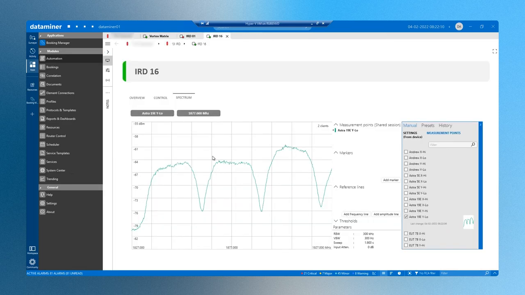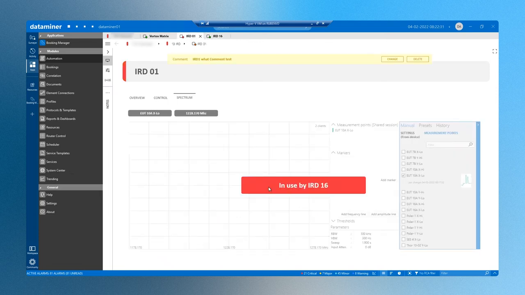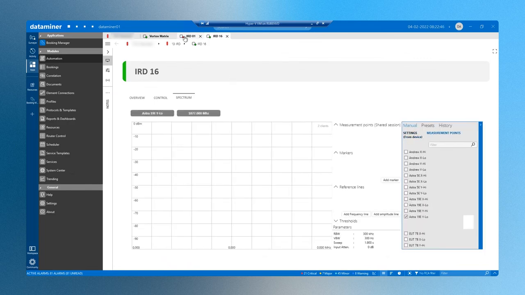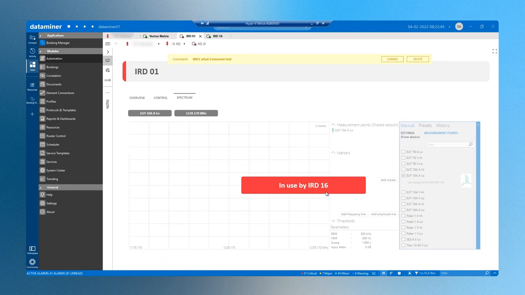Maybe a final note is that here the user has chosen to run the spectrum analyzer in a shared mode, meaning that everybody sees the same trace. There is no time multiplexing going on, which also means that we need to have some kind of indication that whenever a new user or a new IRD takes over the trace, the previous one gets a message here which says, okay, currently the spectrum analyzer is in use by IRD 16. If IRD 16 takes over again, you could see here an indication that the script is running, and then you'll see that the same message, but now referring to IRD 16, is being placed on IRD 1.